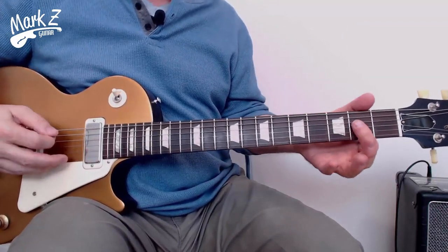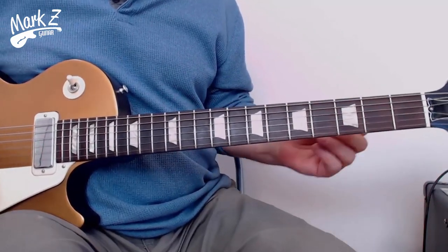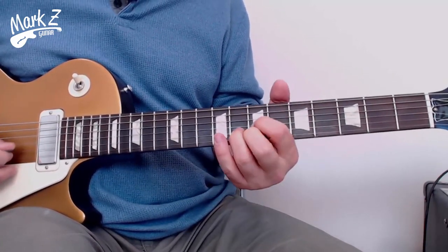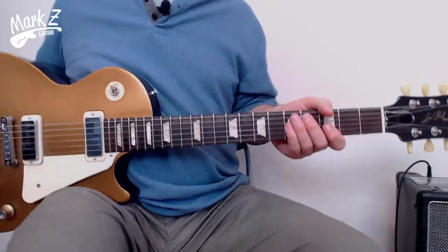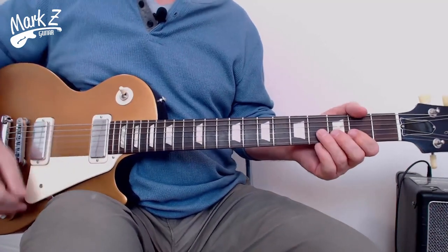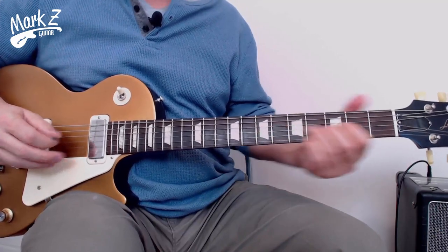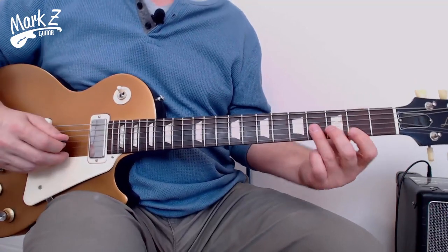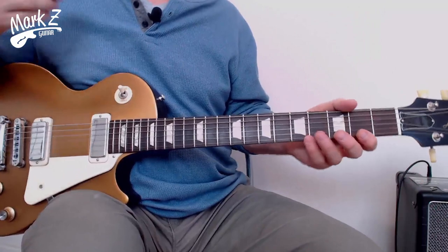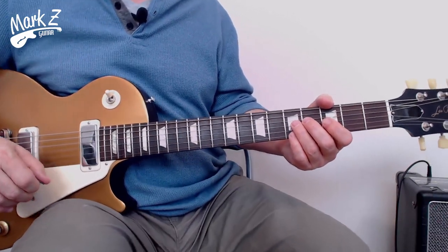He picked a parent scale of A major pentatonic. And then over the chords that didn't work so well — namely the F and the G — he just played notes from the triad. By the way, you can always play triad notes, or chord tones as they're often called, anytime you want and they're going to sound good. So let's take a look at that first line in the solo — the most memorable, I think. That first line comes right out of the A major pentatonic — it's a classic bend. We can also think of it as bending to the third of the A chord. But the idea is: pick the A major pentatonic as your parent scale, and when you come to the F and the G, just play triads or notes from the triads.